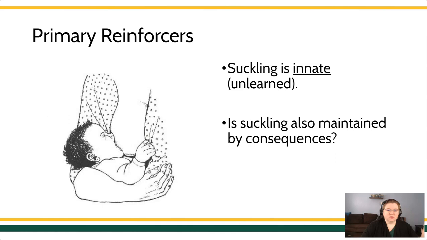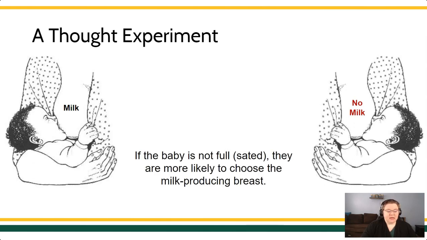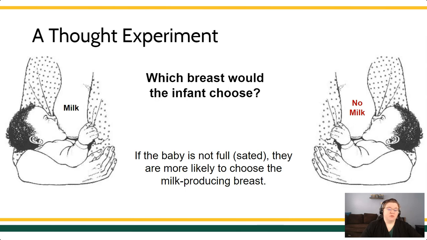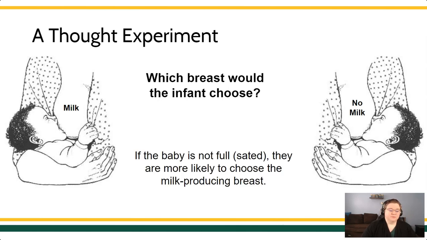Imagine we have a response. Suckling is an innate human response — we're born with this reflex. Can a reflex be maintained by consequences? Well, yes. For instance, we have one side of mom's body where one breast produces milk and the other does not. We may ask if the baby, given an option, is more likely to choose the side that produces milk. If we see that the baby prefers one side — is less fussy or stops crying when held there — we could demonstrate the baby has a preference, likely for the side that produces milk. If the baby is not full, they're probably more likely to choose that side.